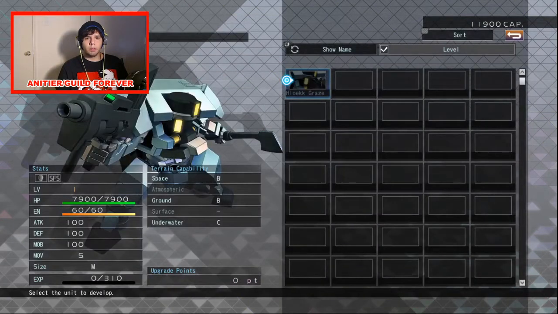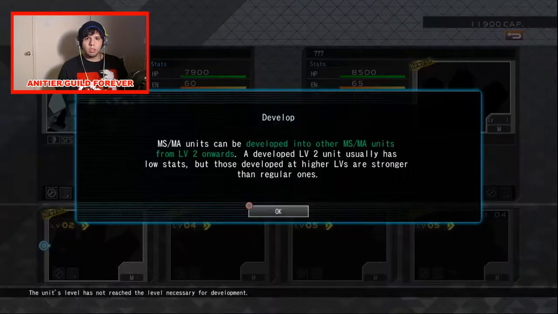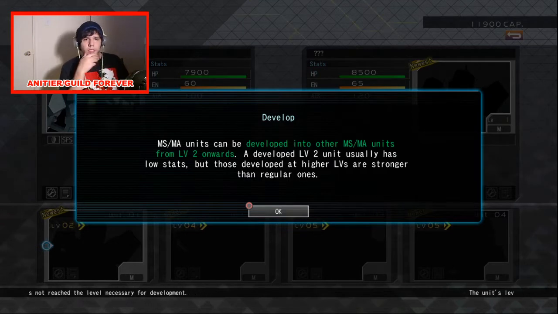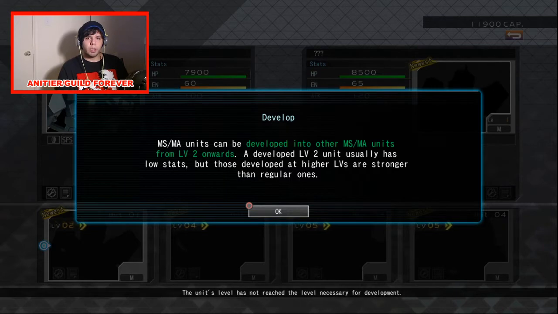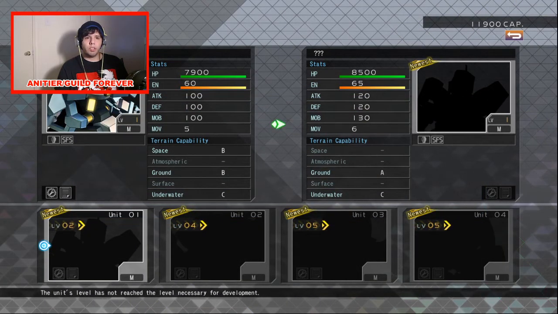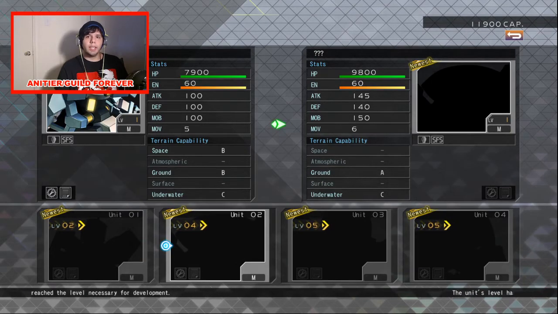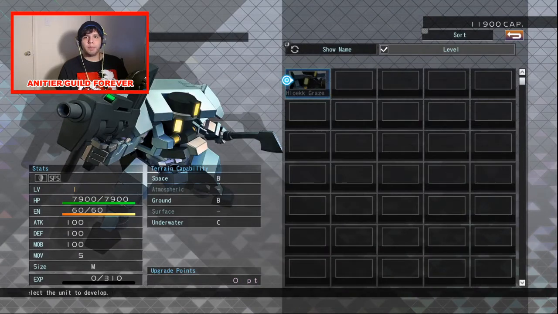Okay, with that being said, what about develop? I can't develop it yet. Can I? MS units can be developed into other MS units level 2 onwards. A developed level 2 unit usually has low stats, but as you develop them to higher levels they are stronger than regular ones. So pretty much it starts off small, but it eventually gets better. Oh, I see. I think I need to get multiple copies of them, and then I can make a new unit. That's really cool. I like that aspect of the game.